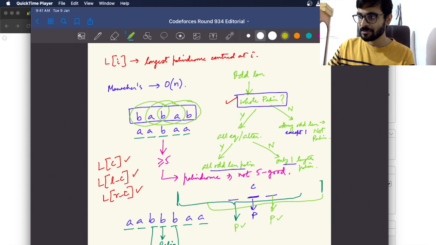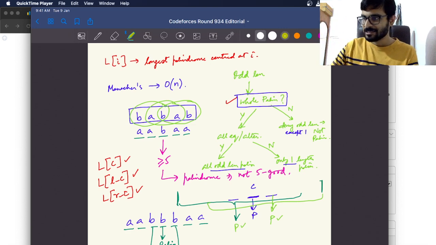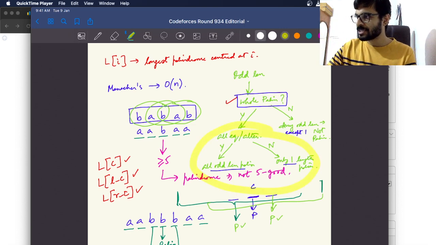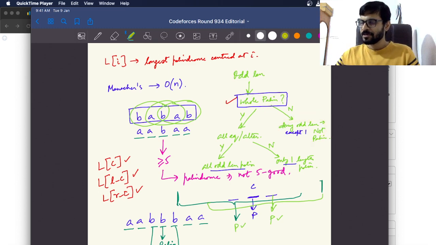If it is a palindrome, then only I am concerned about the smaller odd lengths. I'll consider this particular part. Otherwise, I'll just say only one is going to be a palindrome. Length 1 is going to give you a palindrome, otherwise not.